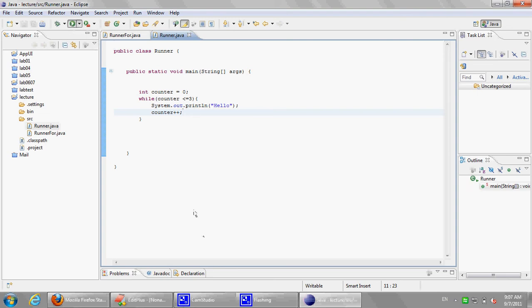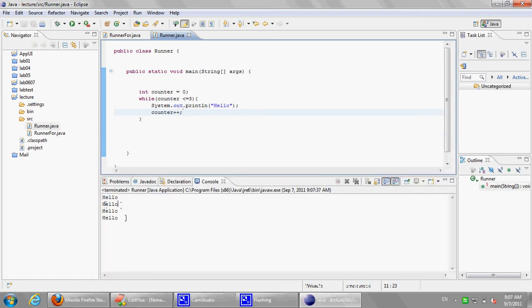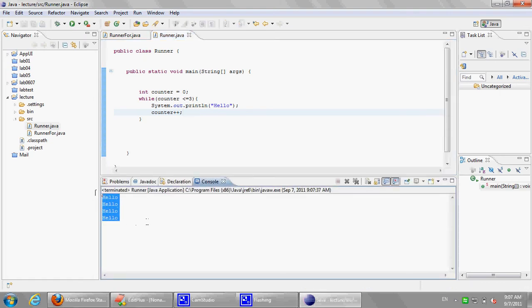When I run this, I should get the result as previously, where I put in the sysout statement 4 times.